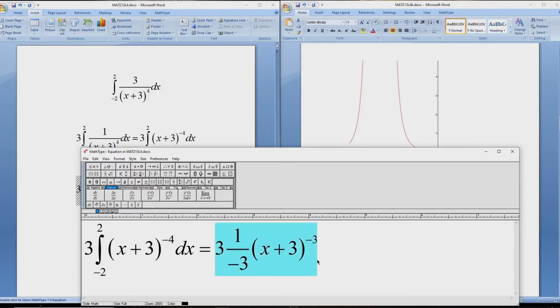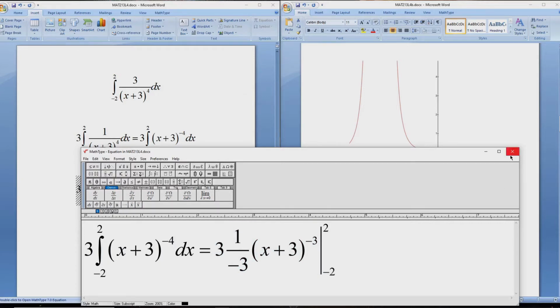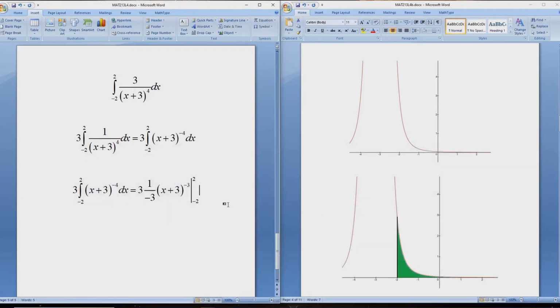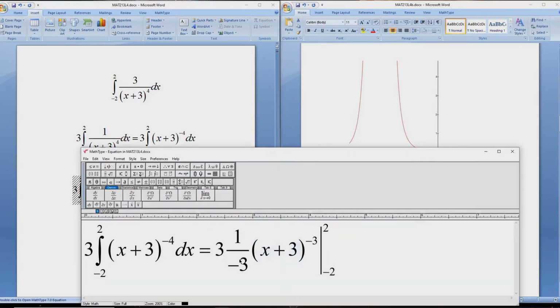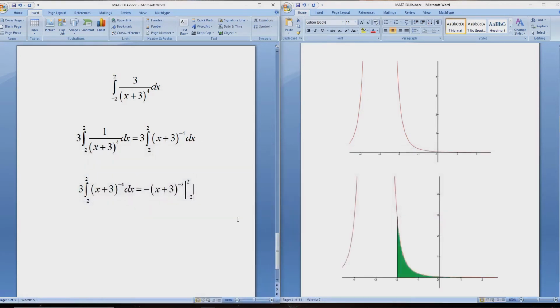And now we're going to stick the bar on this to indicate we have not done the fundamental theorem of calculus yet on it. And we can clean that up a little bit, because 3 times minus a third is just going to be a minus 1. And so here is our antiderivative. And this is what the last homework was all about, getting antiderivatives. And so what's new today is the fundamental theorem of calculus and this bar notation.